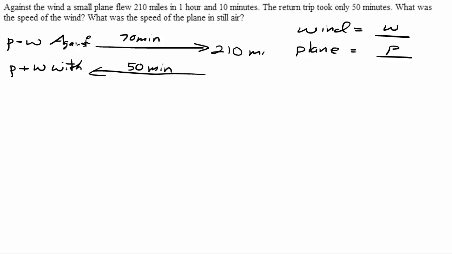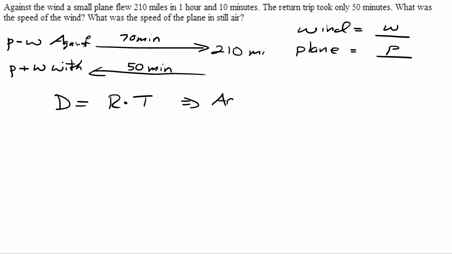So we read it all the way through, we get a theme, we draw a picture, we go back in bite-sized pieces, we pull out all the information, we label everything we can, we identify the questions, we assign variables to what we're trying to find, and then we start to set up our equations. So we know the speed in one direction, the speed in the other, and then how do we work with these things? Well, we know distance equals rate times time.